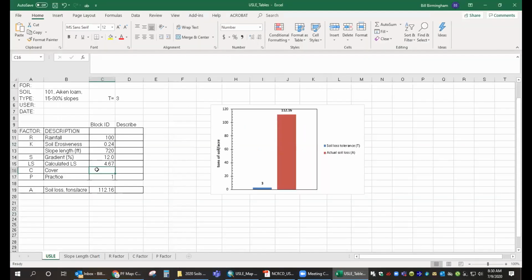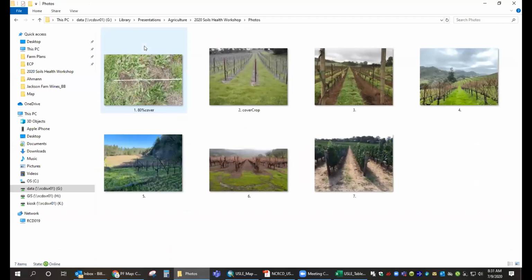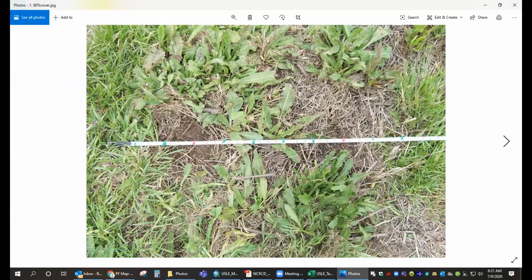And so cover. I haven't been on this property, so I just wanted to play around with some cover values that I thought were applicable to a lot of the properties that I interact with, and that will help us play around with this model. So what is cover, though? Let's hold the brakes on that and define that, because we're asked to put in just one value for it.